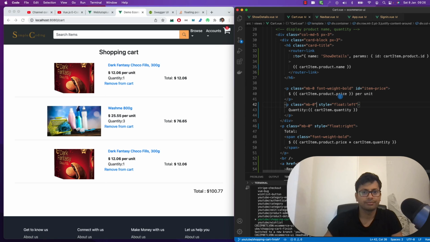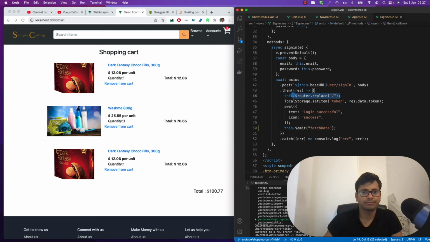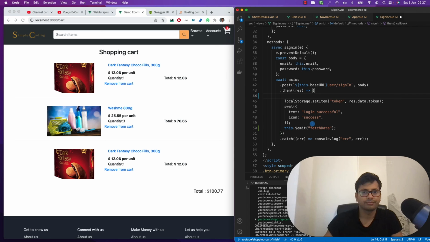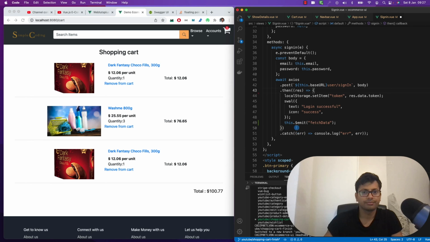Okay, so we need to do one more thing, because it is working there, so it should also be working here. So first we need to read the token, emit data, and router push.